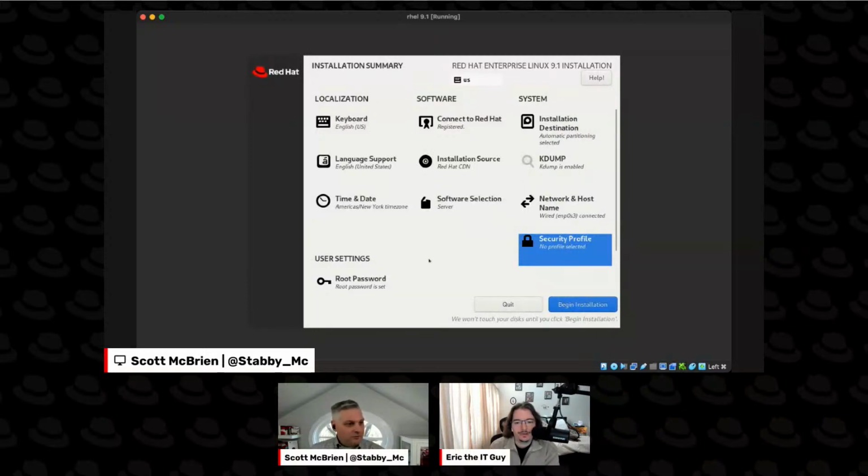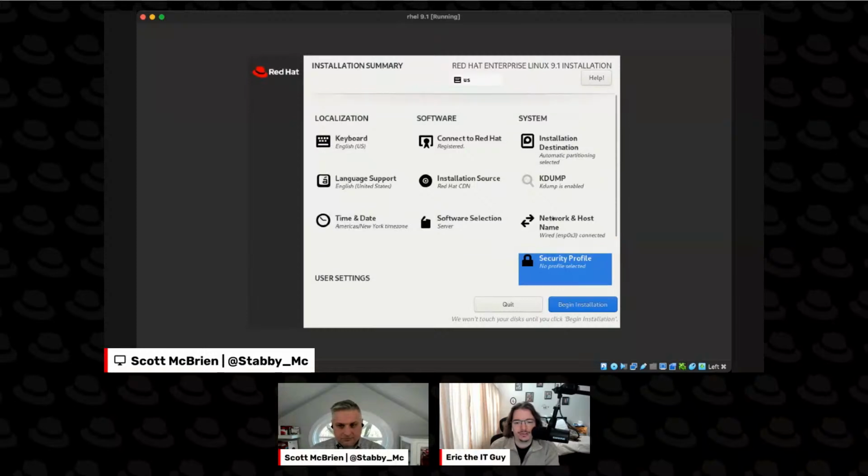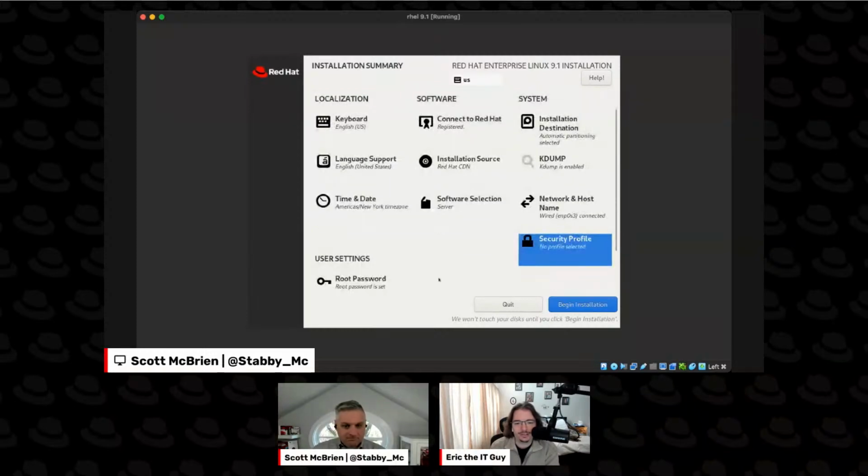Let's go ahead and scroll all the way down here because I'm pretty sure that you can create users on this part of the installer now. It's not scrolling anymore. Your little bar there is only halfway down though. I'm almost certain that user accounts is below root password. I'm scrolling as hard as I can. Look at it. It's not going any further. All right. Well, then let's click begin install.